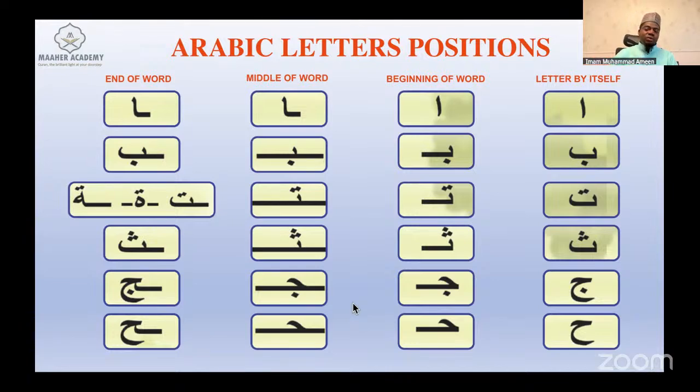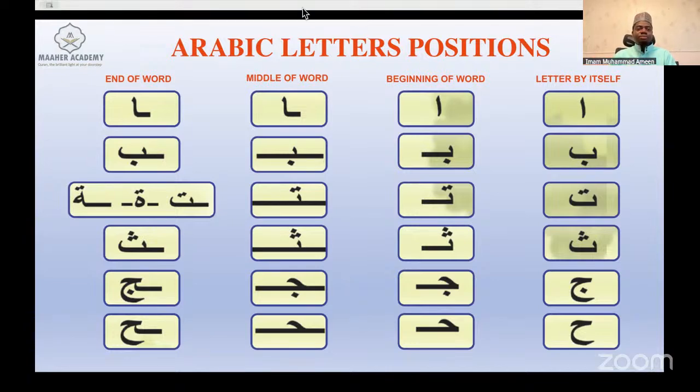Letters of the Quran, when they're on their own, you can see them on the right there. But when these letters change their forms, be it in the beginning of words, in the middle of words, or at the end of words. So these are the three secrets you need to understand today and know for good and forever.